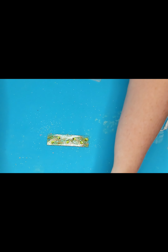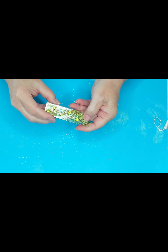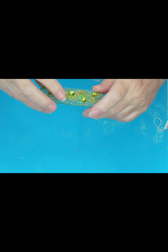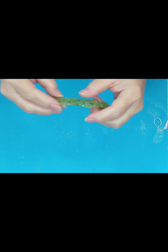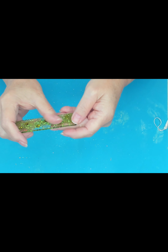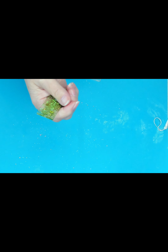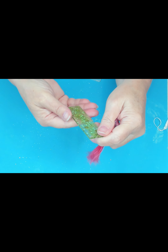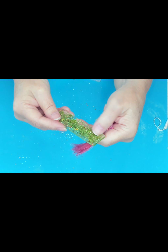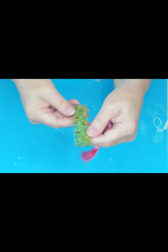Okay, the 60 seconds are up. And here we have it. So there are indentations here where these were because I put them in first. So it's not smooth. So doing those first will not give you a smooth surface. Like this one here is a smooth surface. This one is not. But I like it, you know? I like it. And it didn't seem to warp like the other one.